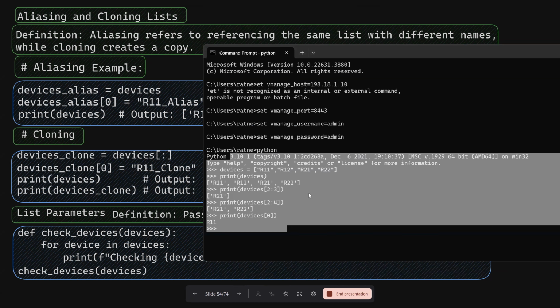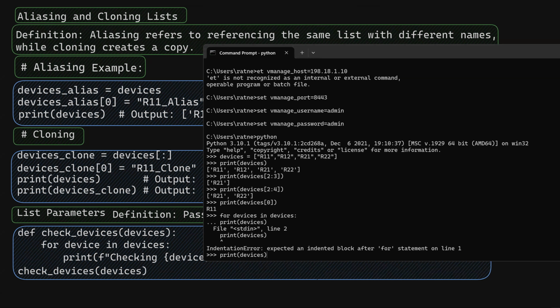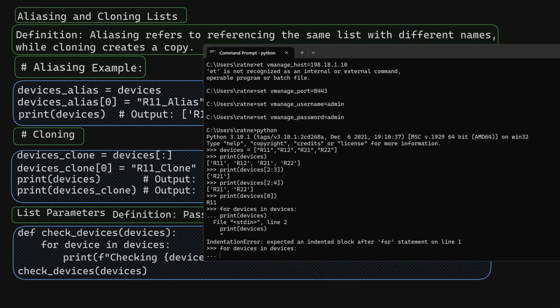list in an order, we can use a for loop, right? For device in devices, right? And then print device. Oh, what I have used is devices. Okay, no problem. Print devices. You know why it is not working?